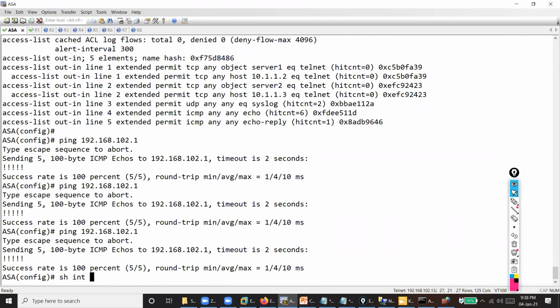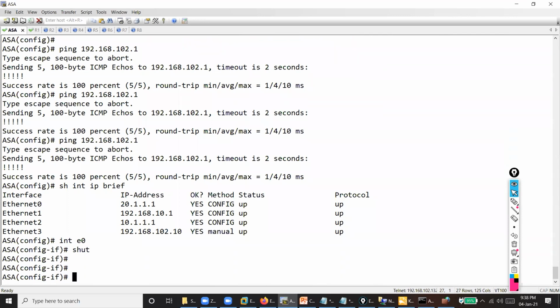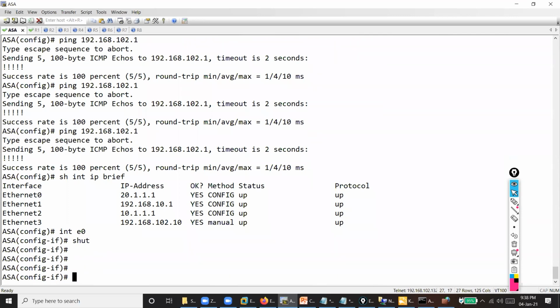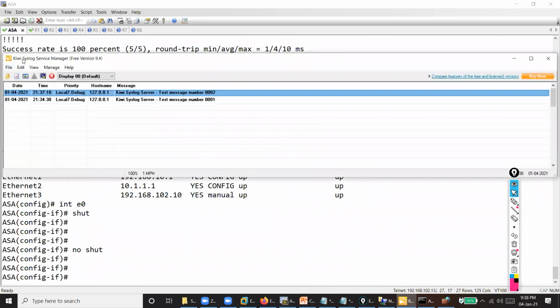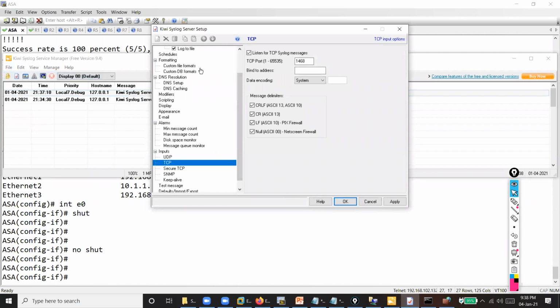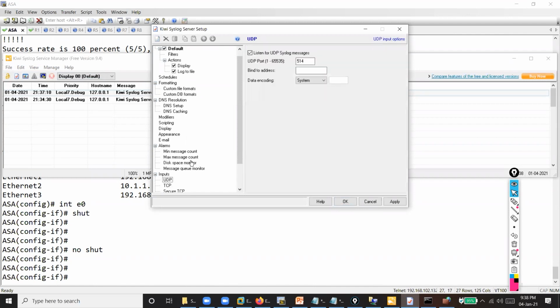Show ip interface brief. Interface E0, shut. No shut. No activity. Filters. Action. TCP UDP.